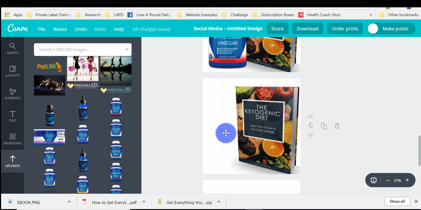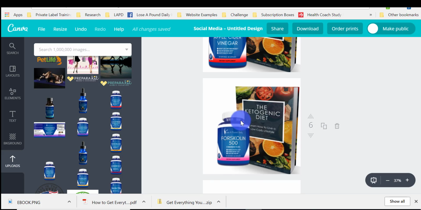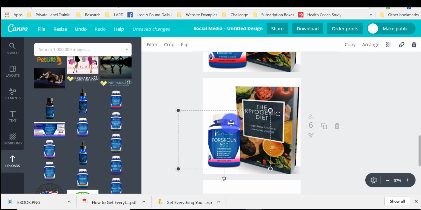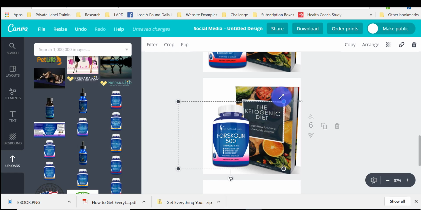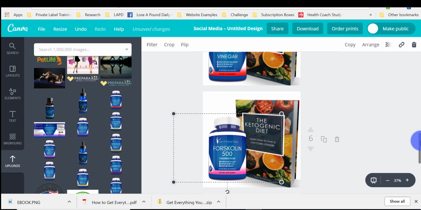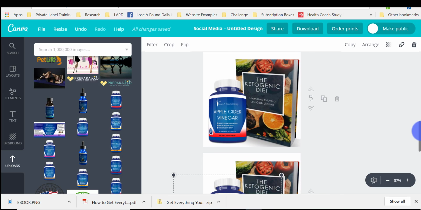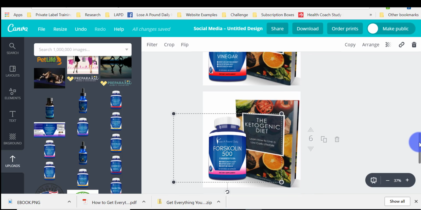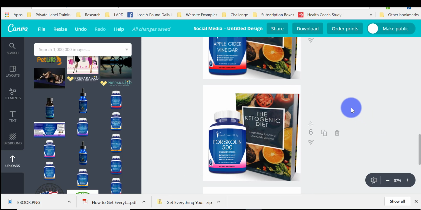What I normally do is go over to Canva and create the display that I want to use. If you have a designer and want them to do it, that's fine. I don't feel like I should pay a designer to do something that I could do really quickly. So I always use 450 by 450 for my product size, like I just did with the apple cider vinegar up here. So just really simply, that's what I do. Put my ebook there and then I'll do the Force Glen for today.